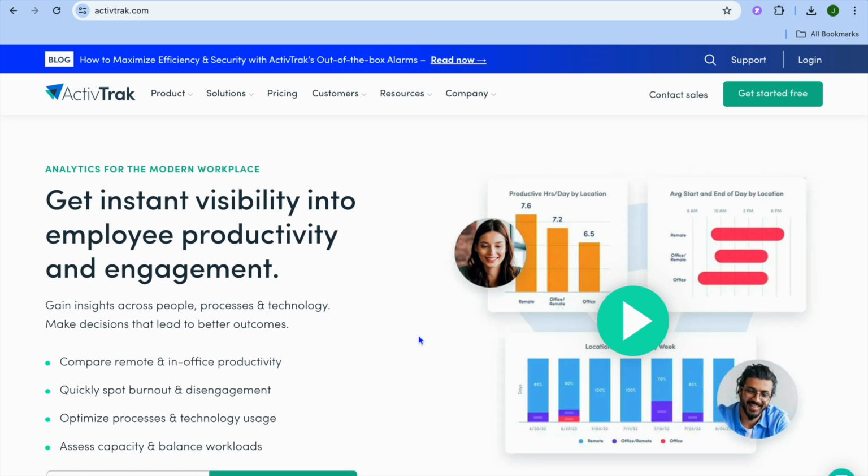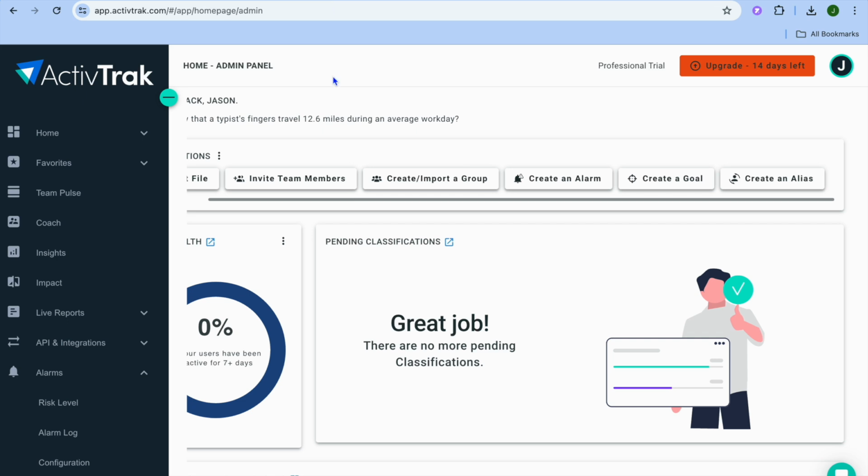employee. So with ActivTrak, all you'll need to do is go onto their website, which is activetrak.com, and then from there you can create a free account and you'll be able to see how their platform works. So what I did was I tap on Get Started. After you have done that, you'll be redirected to a new page. On this new page, you'll be able to sign up using your email address. Keep in mind that you'll need a business email address to sign up.